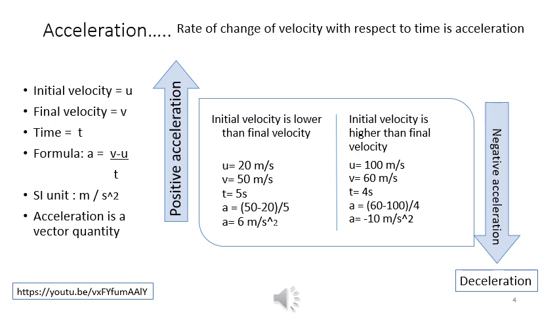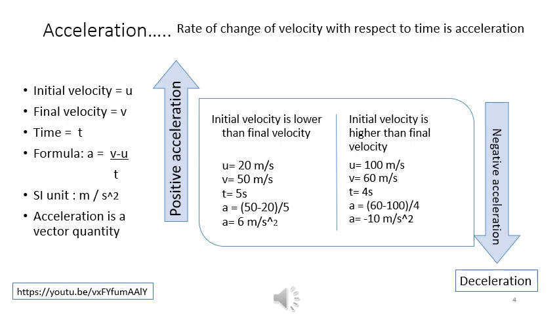If we consider the initial velocity of an object as u, and after some time the final velocity obtained by the object is v, and that change from initial to final took place in time t, then acceleration would be the rate of change of velocity, which is final velocity minus initial velocity, divided by time. So I get the formula a is equal to (v minus u) divided by t, where a means acceleration, v is the final velocity, u is the initial velocity and t is time.